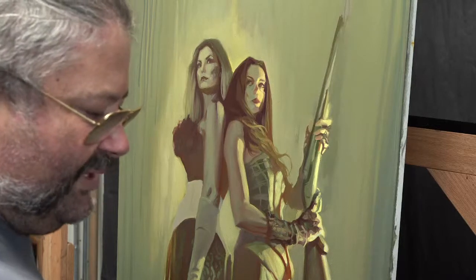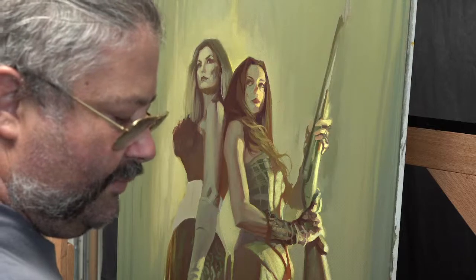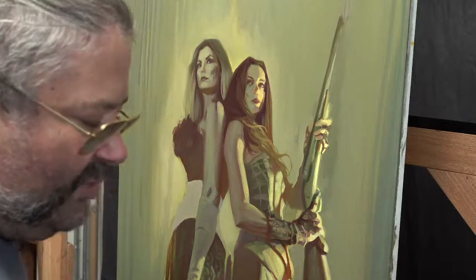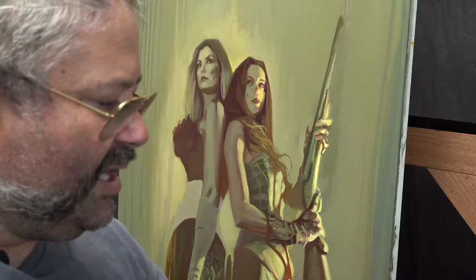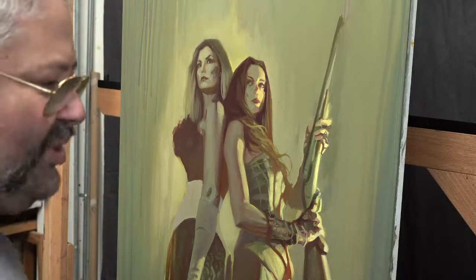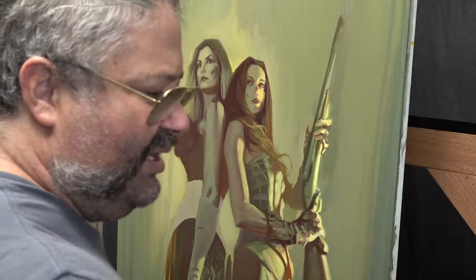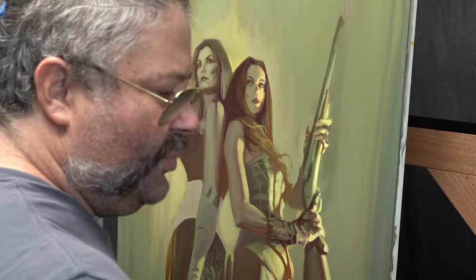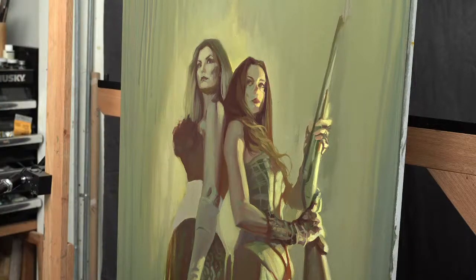So I use reference for my paintings. I got a question regarding how I set that up, and whether I set up models or get pictures from magazines, and how I go about setting that up. There's a bunch of ways that I've done that, and I've done it differently throughout my career. I find that the best way to approach it is that I do use references that I take myself. I set up the references by getting models to pose with wardrobe and props, and I set up lighting and all of these things. Generally those are based off sketchbook ideas or some sort of premise.